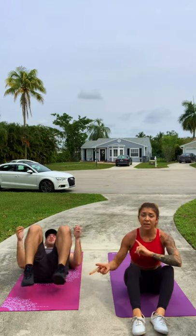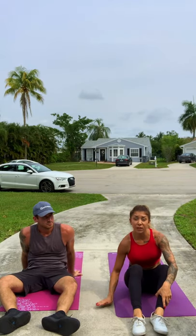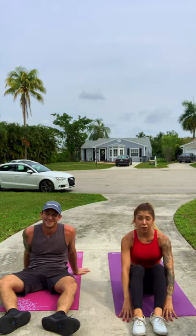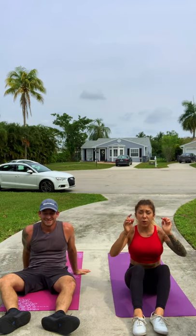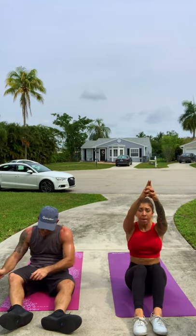Rest for 20 seconds, and now we're gonna switch. Brian's gonna do the flutter kicks, and he's not gonna let his feet touch the ground. If you need to, touch it. No, I will not. Let your feet touch if you need to. I'm gonna be doing the toe taps. I'm not gonna actually touch my toes. I'm just kind of pulsing up. Let's go.